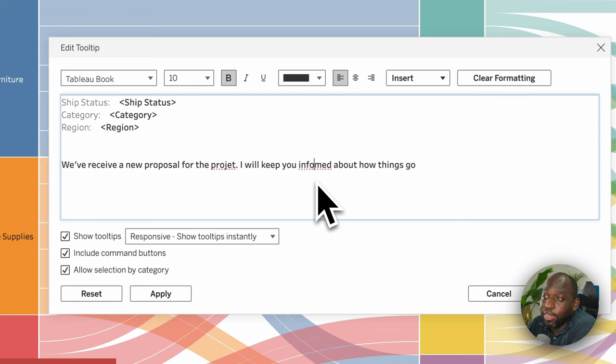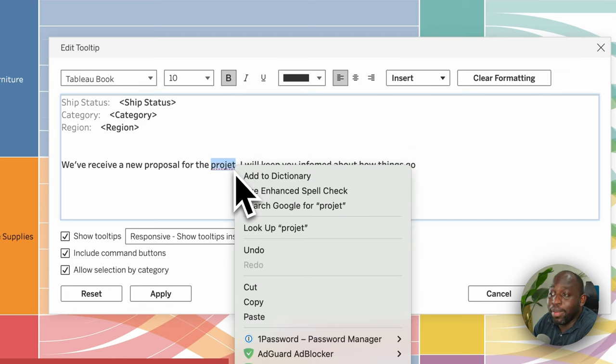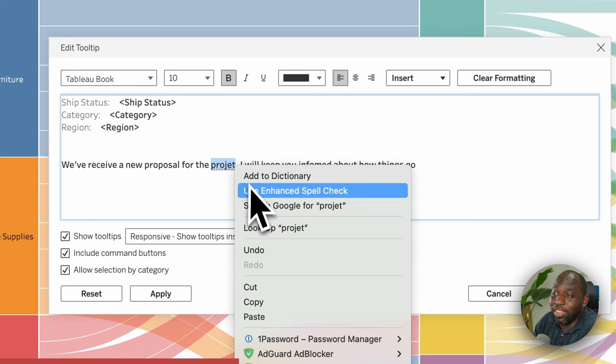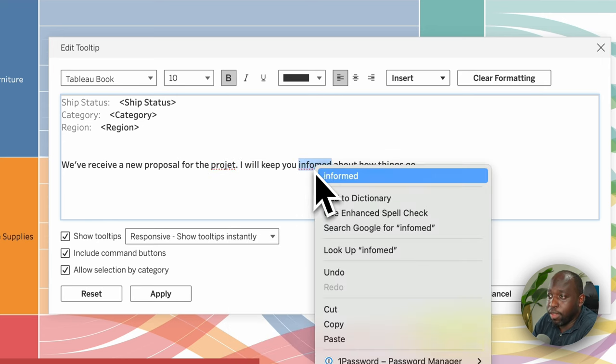That makes a lot of sense because in this field, Tableau can distinguish between what is a field and what isn't a field. So you can go ahead and correct these, for example, and it will remove those underlinings. Now, if I remove those again, and we get those underlinings back, you'll see that the autocorrect, the spell check comes up, but it's not native within Tableau. What Tableau is doing here is just using the native browser capability to do a spell check. So you can see here, it's just using my Mac native browser interface inside of Arc browser.